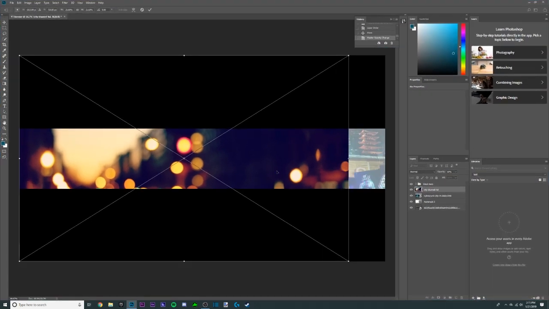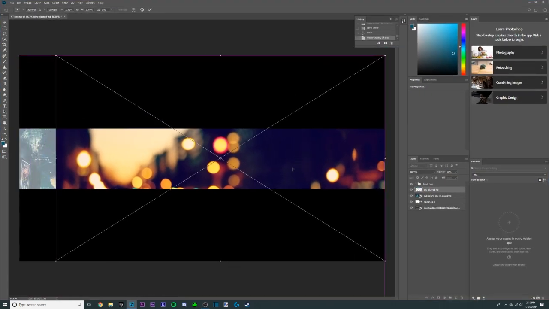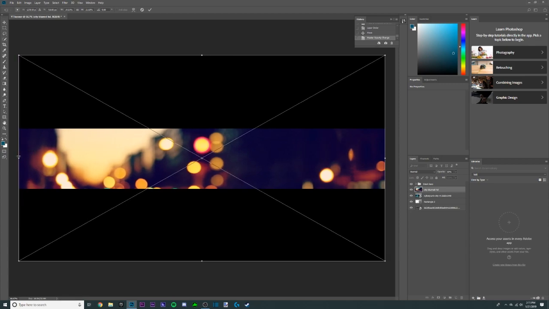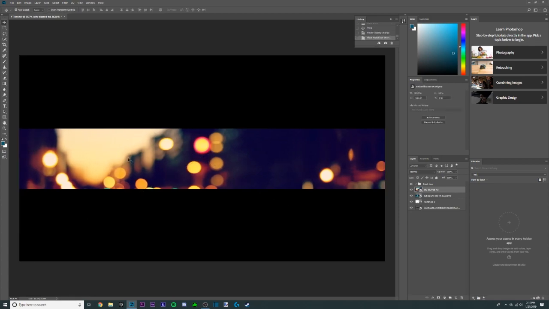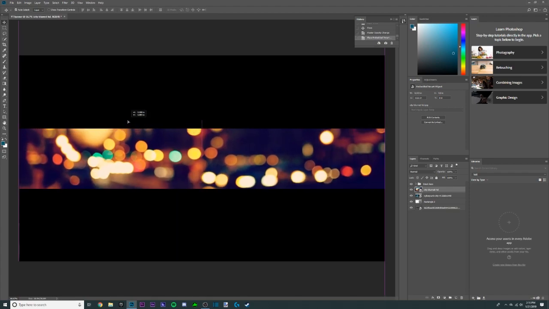So this should be your top layer right now, and you just want to go ahead and drag it right on top, and then based on how big it is, just go ahead, drag it out a little bit, just like so. Now go ahead and get the majority of the blurring into the middle, so right there, that's what I like, just right there.